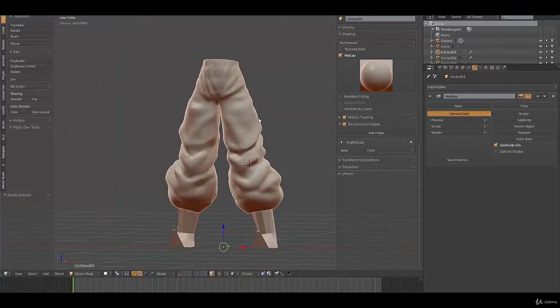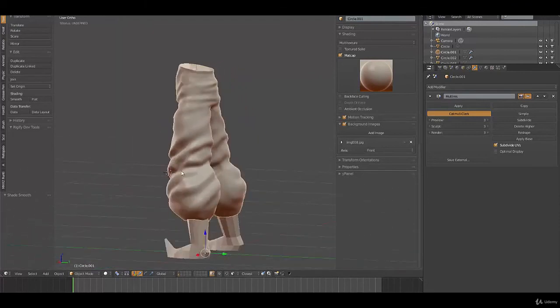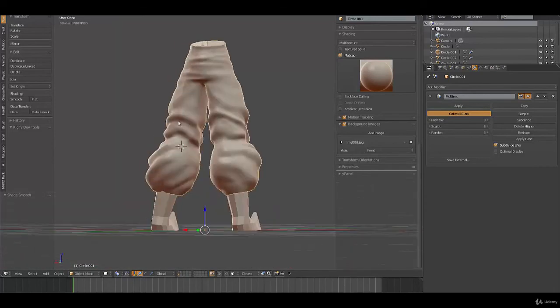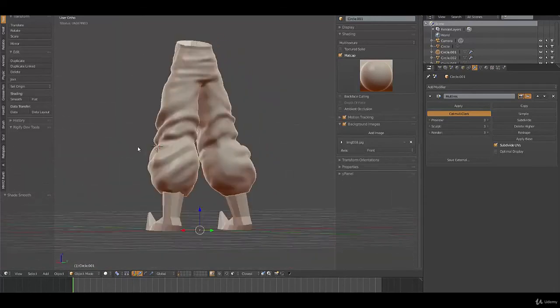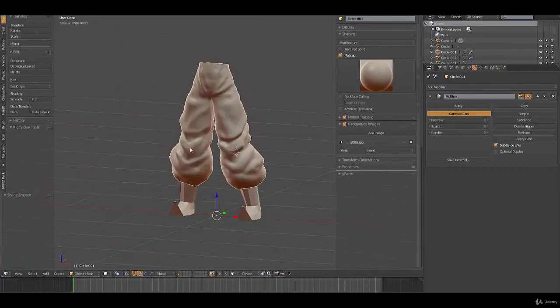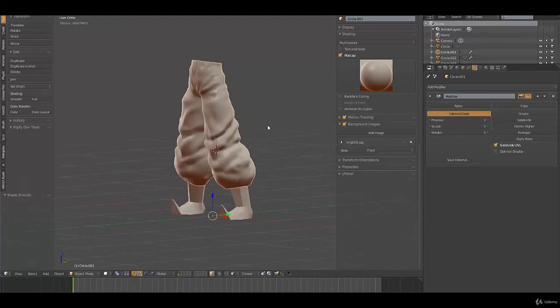We're actually going to use this method for the rest of the objects as well. I decided to do it for the pants because I had just learned about it recently, and so we're going to go back and do it that way for everything else. You don't have to if you don't want to. You can try to bake, because we're going to bake textures and everything. You can try to bake the textures without doing this step. It's not necessary, but it is a lot faster for retopology.